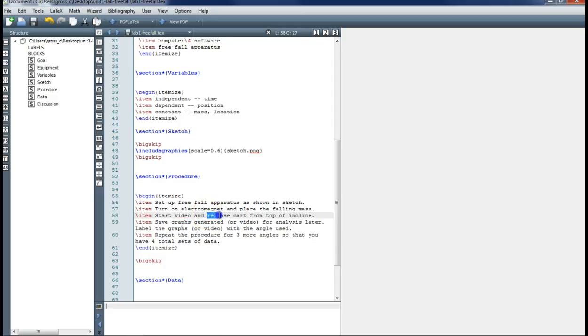Then once I've started the video, turn off the electromagnet. Then, let's see, save graphs. Then I'm going to save the graphs generated. Or rather, this time I'm going to save the video.